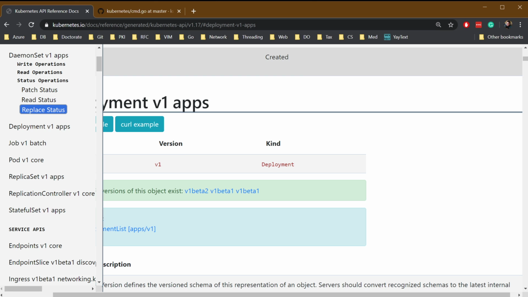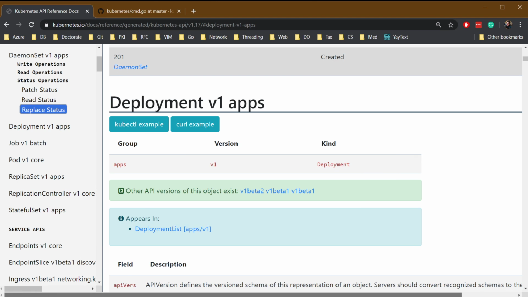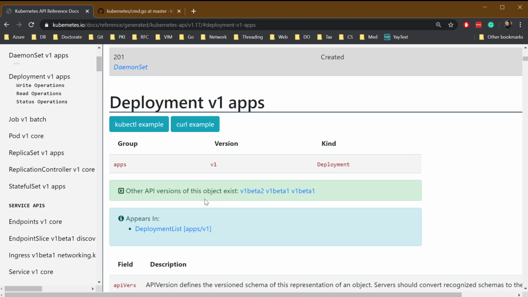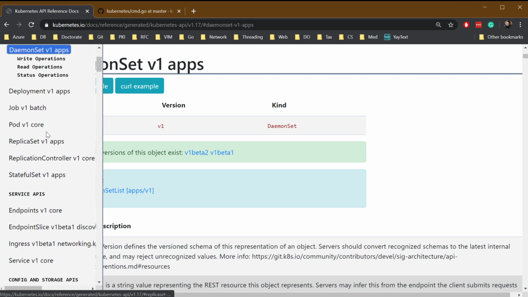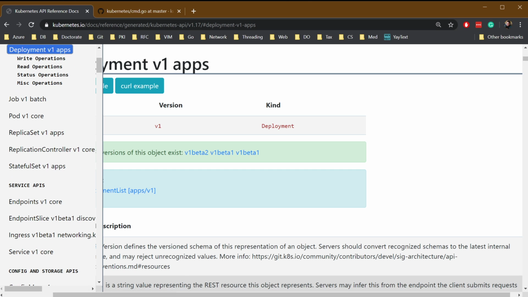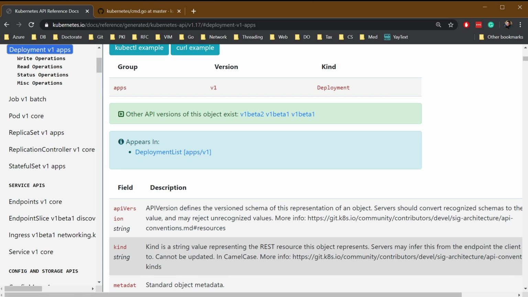It's a part of the apps group. So here you see, let's look at, not daemon set, okay, here. If you look at this, you may have the question: for my Kubernetes configuration files, what documentation do I have, and what does the schema look like? This is where you have to go.